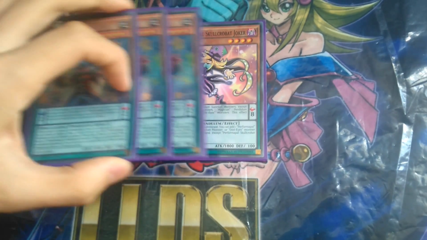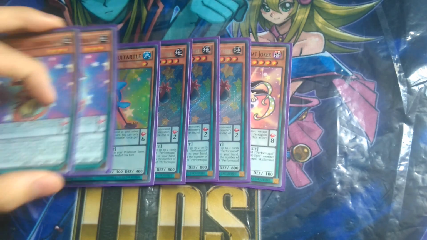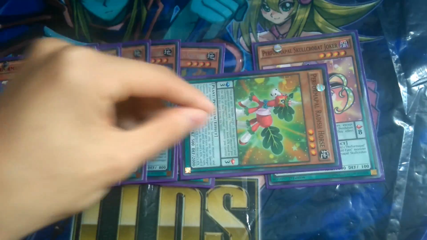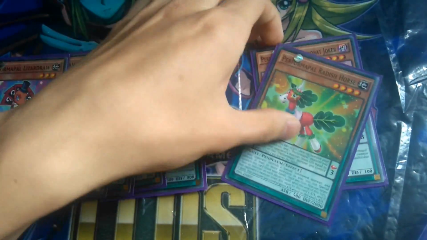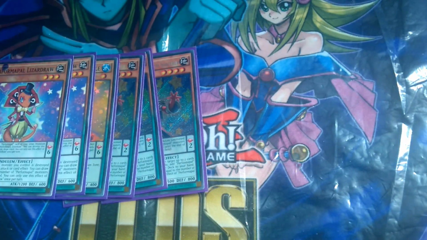Performapal Red Joker, 3 Pendulum Sorcerer, 1 Guitar Tool, 2 Lizard Draw, and the Radish Horse. The Radish Horse is really good because you just summon Joker, search this out, special it, and just overlay it for like a Direwolf and get rid of that back row, because it's usually going to be a strike. You don't want to take the risk, because your pendulum summon is really important, because you want to make sure you get this off.